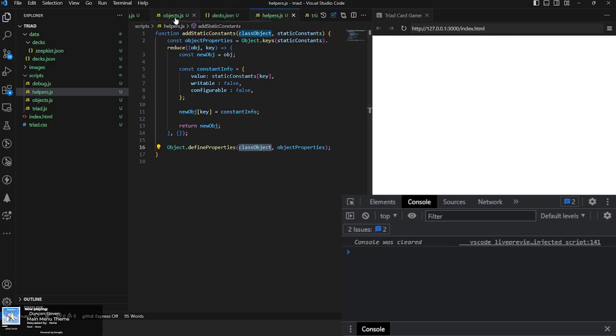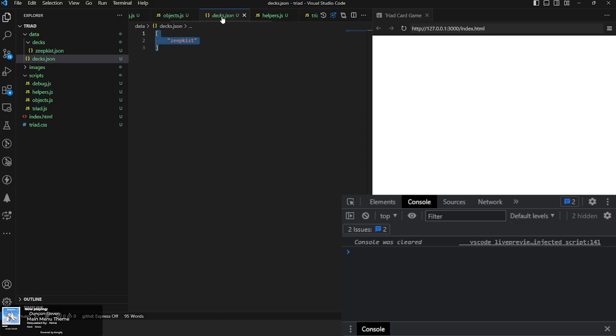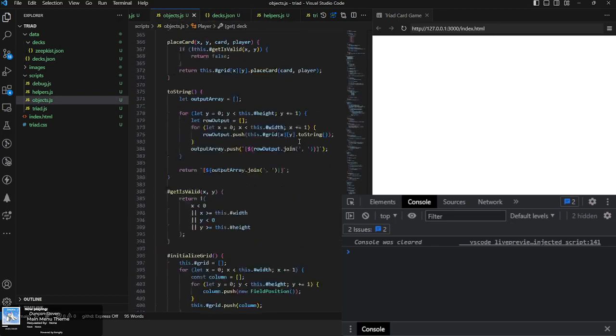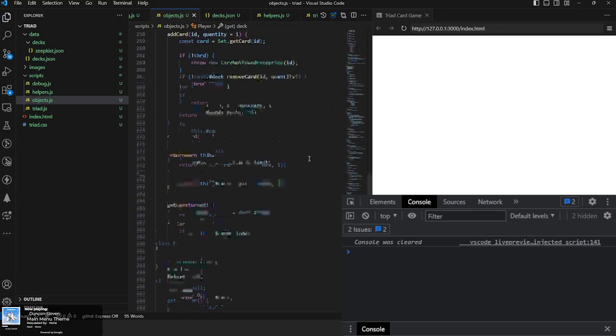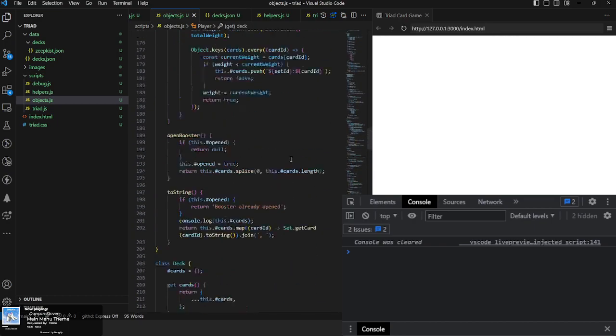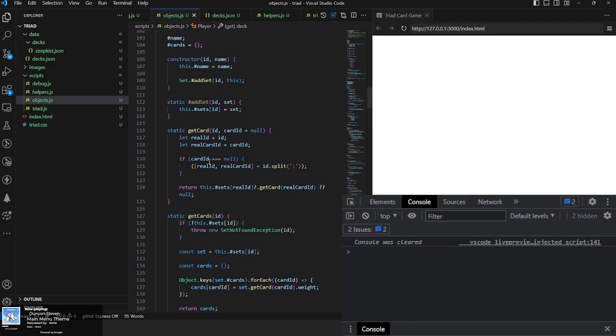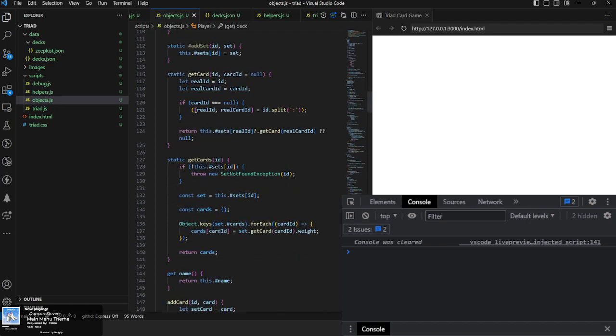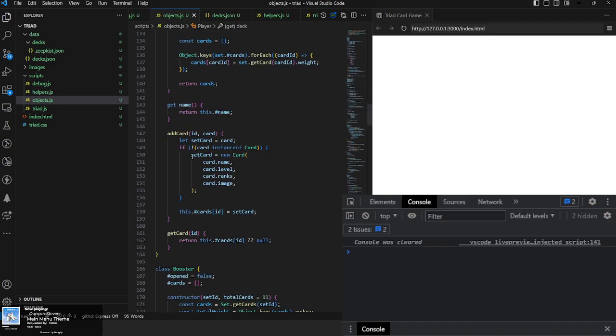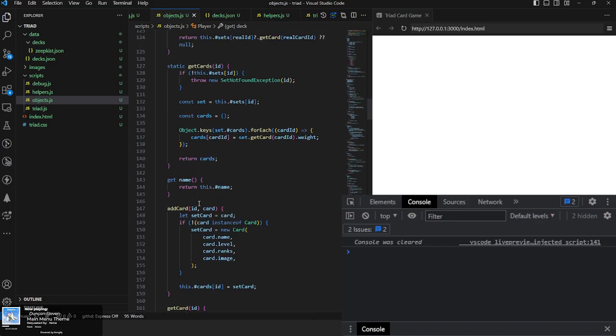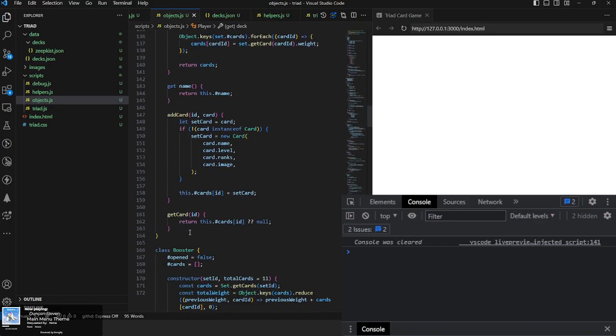So what I also want to do, let's double click this. So we have set. What I want to do is add a new method.